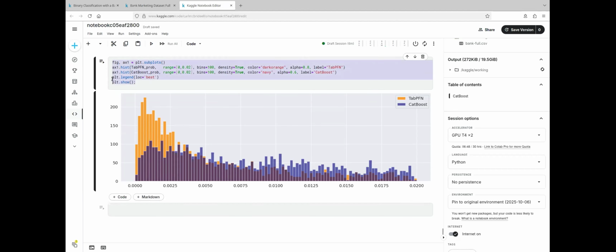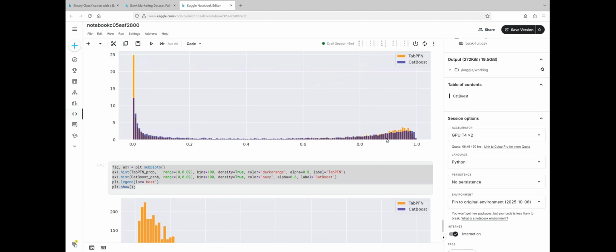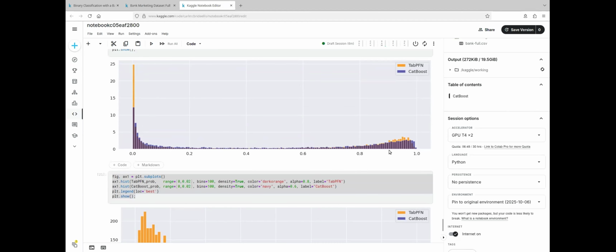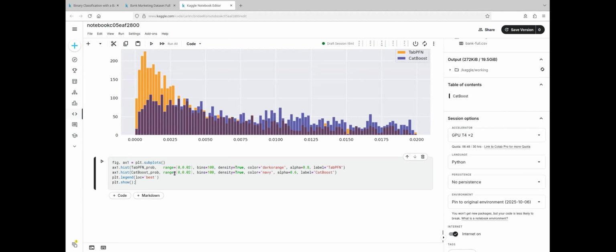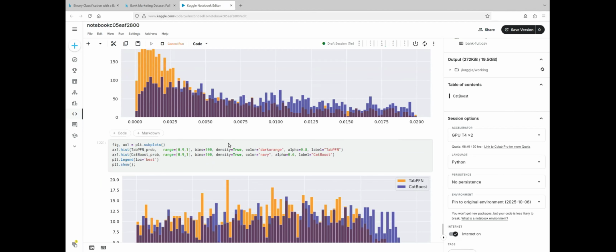Let's try and look at the upper region as well. What we've got here, we're going between about 0.9 to 1. Let's have a look at that.